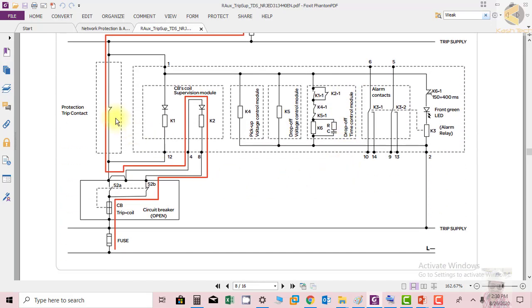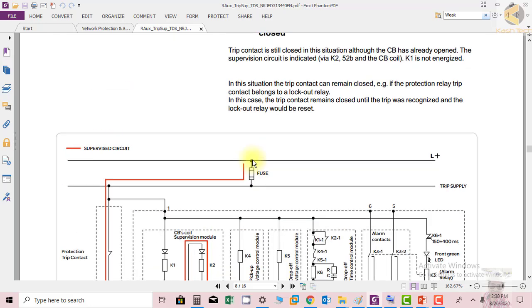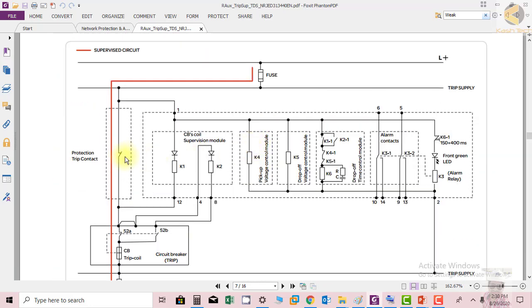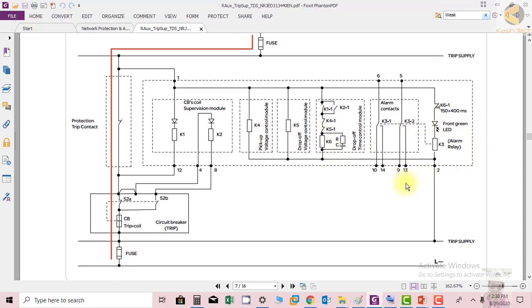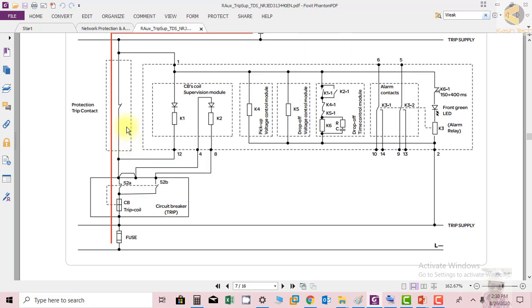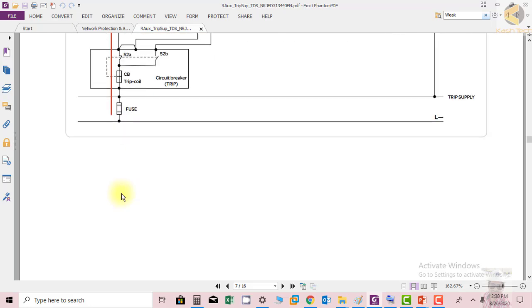For example, now we have seen the trip command is issued before the breaker was closed. In this case, K1 and K2 both were bypassed or short circuited, and the time between issuing the trip command and opening of the breaker is always less than 150 milliseconds. And if somehow it is more than 150 milliseconds, which is not possible, as all breakers take 30 to 40 and maximum 50 milliseconds, then the relay will give a maloperation. So now it is giving tripping and the breaker is being opened.